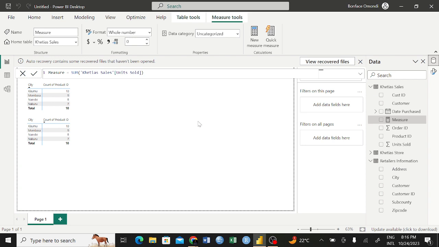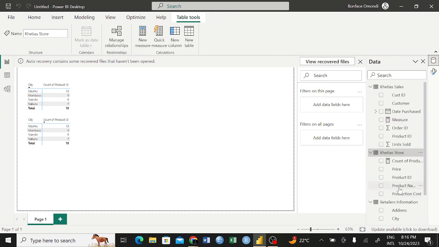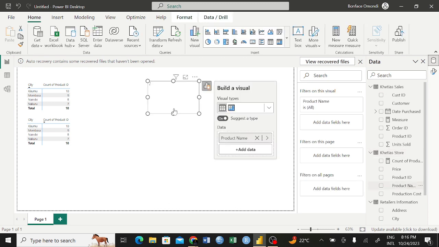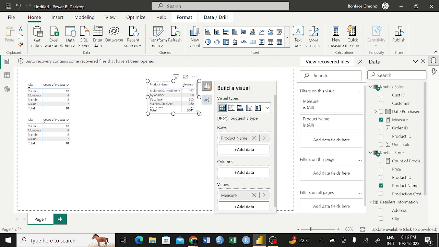Then now let us drag something like product name. Yeah, we have product name here. So we can drag product name there and drag the new measure that we created. And maybe we have it in table form.